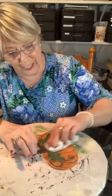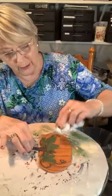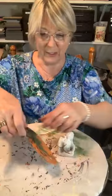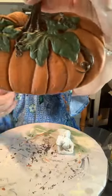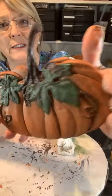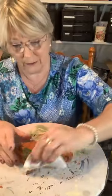And this is called Fusion Aging Wax. And you're going to see why it's called Aging Wax here in just a minute. This is my favoritest part. I'm going to leave that dark at the bottom. Look at it now. How old, isn't that beautiful? I'm gonna leave this like where I wiped it and I kind of stopped. It just helps make that more rounded looking there. So it's all in the leaves and all in the vines. See, it's all in there. Okay, I love it, love it.